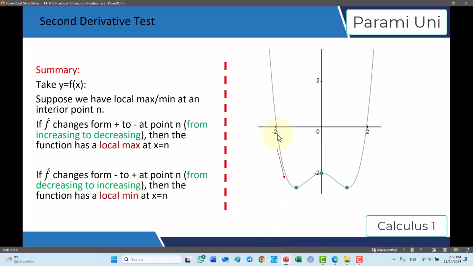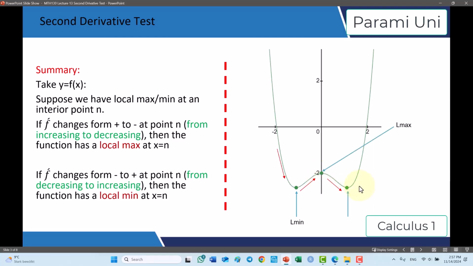If you look at this, the function is decreasing up to this point here. Then at this point, it has a local minimum, and then it starts increasing. You see that the function's behavior changes from decreasing to increasing. In between, it attains a local minimum. If you look at this point here, the function is first increasing, then decreasing. That means the function changes from an increasing behavior to decreasing behavior. In between, it has a turning point, which is a local maximum.